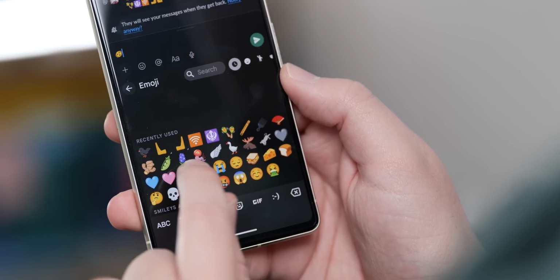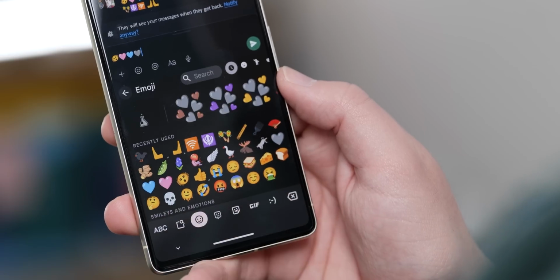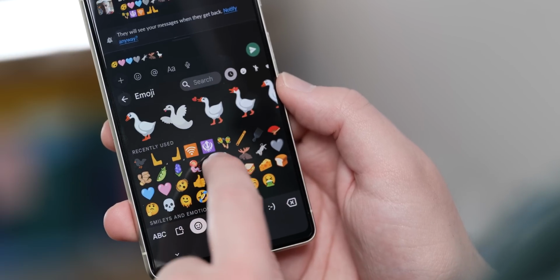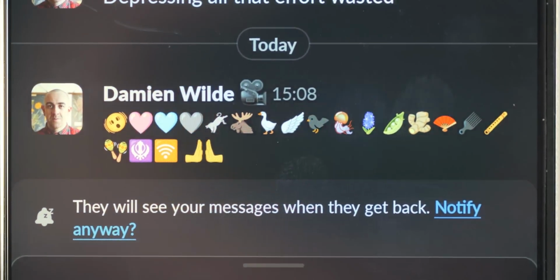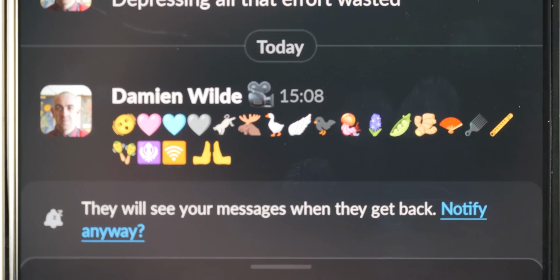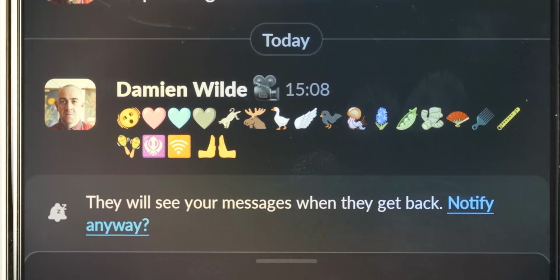There are new animals including a donkey, a moose, a goose, a wing and a blackbird, plus a jellyfish. On top of that, there are new plants including a hyacinth, a pea pod and even root ginger. Random new objects include a folding hand fan, a hair pick, a flute and maracas for extra musical instruments, a Khanda and a wireless logo too, plus new hand symbols for a rightward and leftward pushing hand.